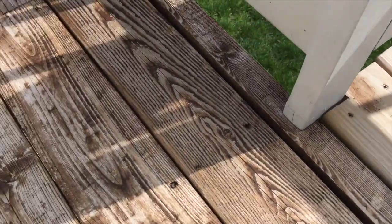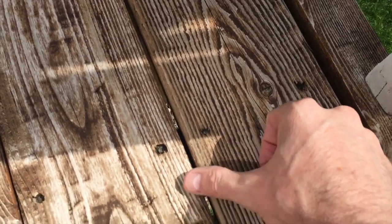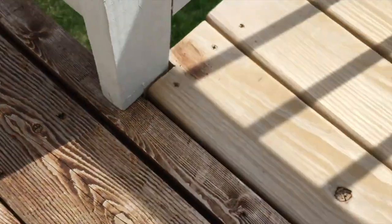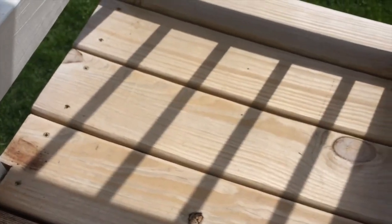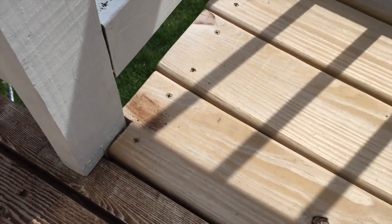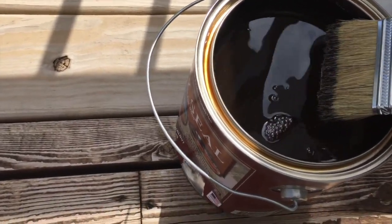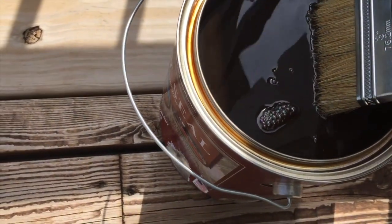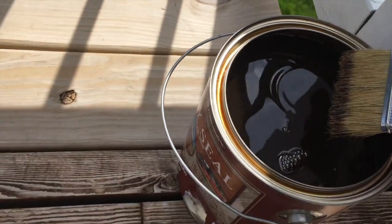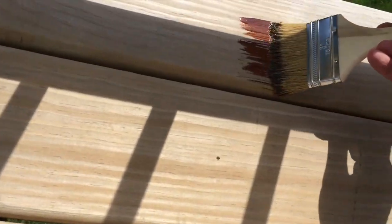Now, I built this little notch last fall to hold my grill, and you can see that this part right here, the walkway, is cedar. However, when I made this little notch for my grill, that white wood that you see here is treated lumber, not cedar. So you're going to see a difference in coloration between the two woods, and this will be good for you because I don't know what kind of deck wood you have, so you can see it go on a treated lumber and also onto a cedar.